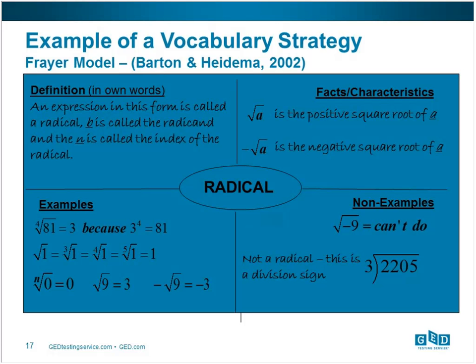And so here is a word that we often see in our math books. It's the term radical. But what does a radical really mean? Can our students really tell us what that is in their own words? Can they give some facts or characteristics of it? Here this student provided what the positive square root of a number is and how you would put a negative square root. And again, examples and non-examples. You know, my students sometimes when they were looking at a radical, they weren't quite sure how it should look. And let's face it, a radical symbol looks very similar to a division sign. Can they tell the difference, example versus non-example?